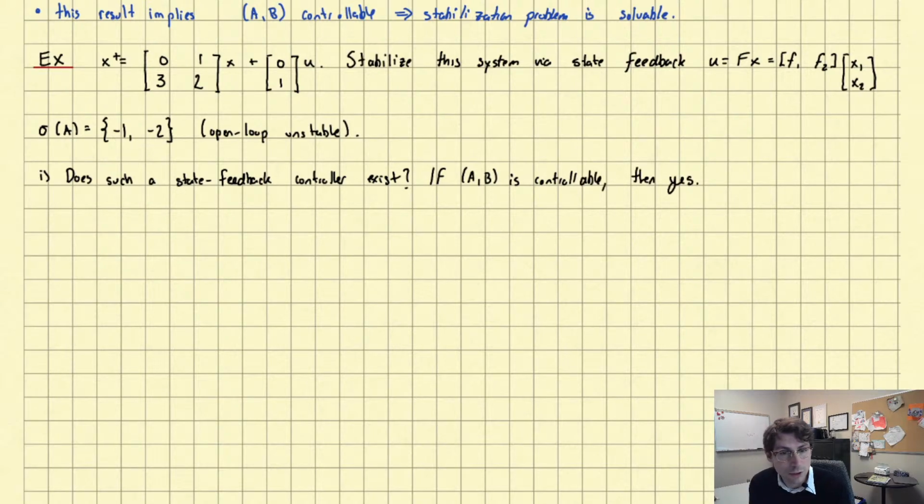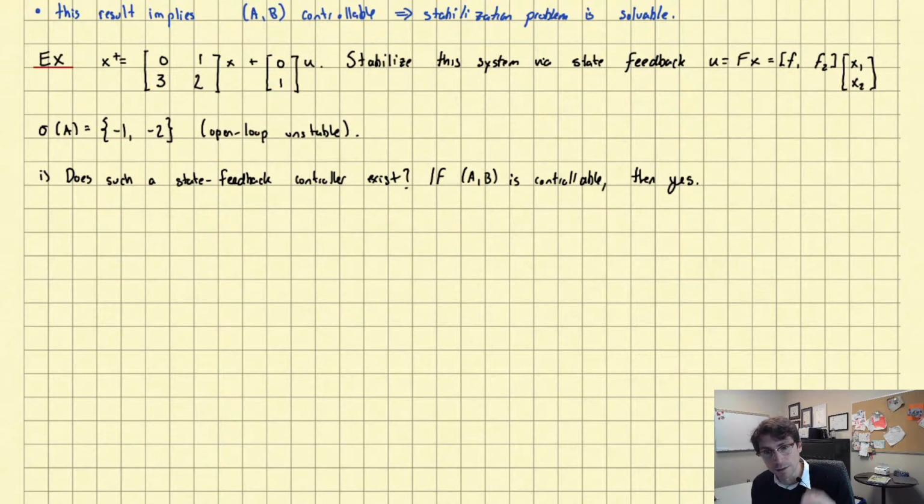Then yes. So let's check if it's controllable. Now, if you think about an example we did last class, remember in last class we took a transfer function. We applied our transfer function to state space approach to get the resulting A and B. And we showed that in the general case, that AB is controllable. And we said, okay, it turns out that our procedure always gets a controllable system. And the form of that A and B matrix was called the controllable canonical form.